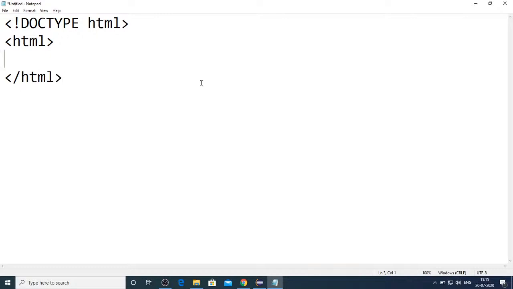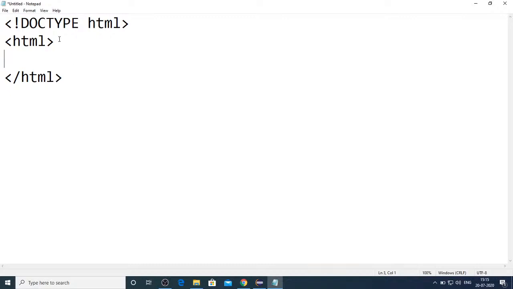And I think I need not tell, but still it's my responsibility to say. HTML is a case insensitive language, so you can use either capitals or small letters. It doesn't bother. But just remember that most of the tags must and should have the opening and closing tags. But there are certain tags that do not have any close tag. Most of the tags will be having both open tag and close tag.